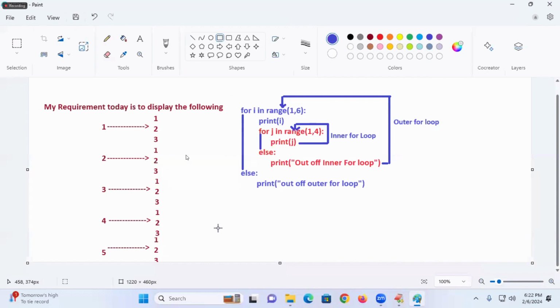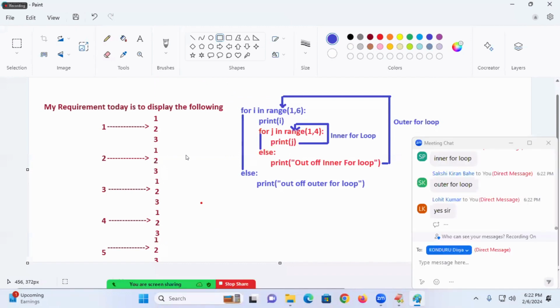Start, students. Now here, what is my answer now? First, PVM comes to where? Already I wrote it. Outer for loop. Be careful. I mentioned every direction also. What is the value of i? That is 1 to 6, which means 1 to 5. Right. What is the value of i? 1. Next, what is the value of j? 1. What is the value printed now? j, that is 1. Where is it going? Inner for loop.